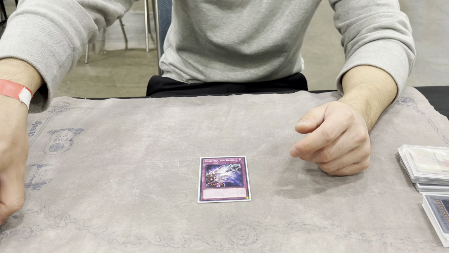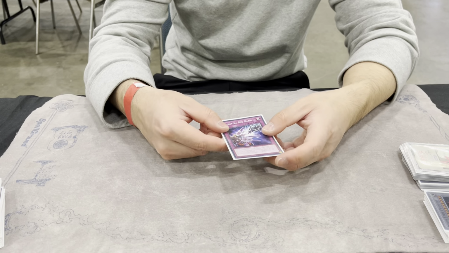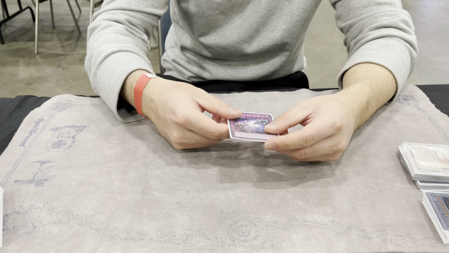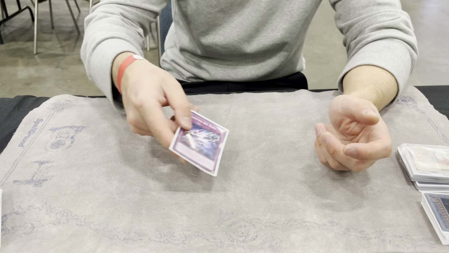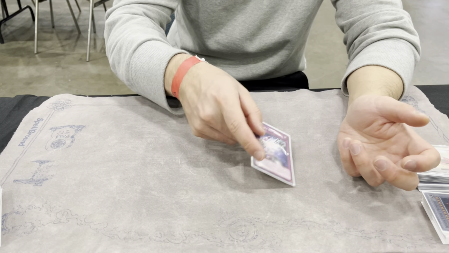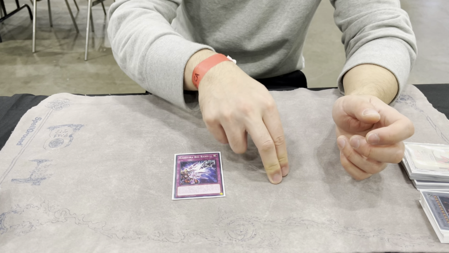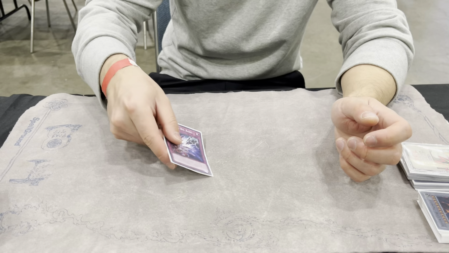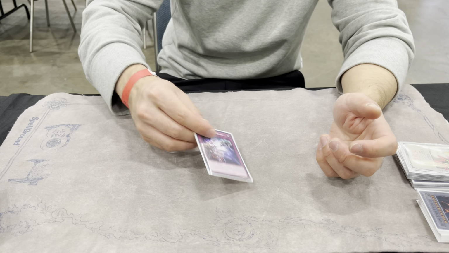I don't side this out going second anymore against the mirror match, because I think it's really good. It allows you to make 3 monsters or just 1 Unicorn into 5 materials essentially. So you get the Shangri-La into an A-Rise Heart, which is like the price of 3 for 1, and then you get these other 2 to make any rank 7. So I think it's good enough that you should play it.